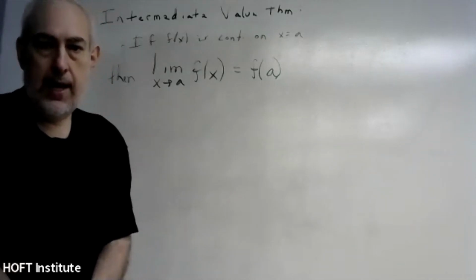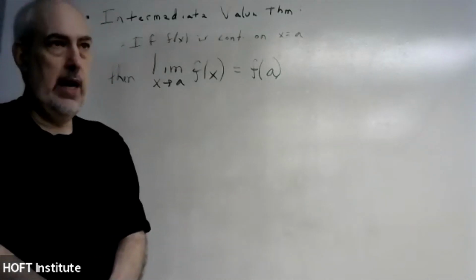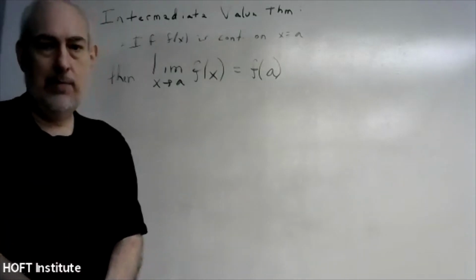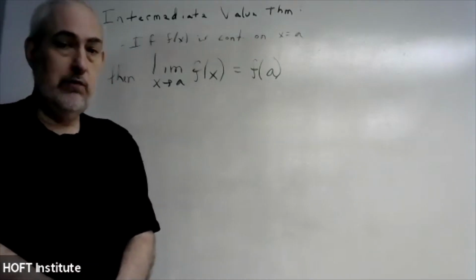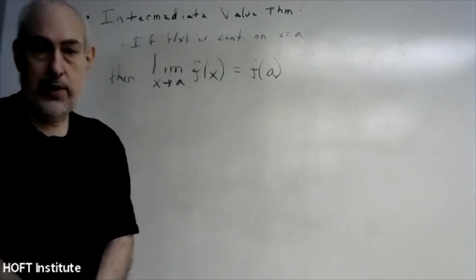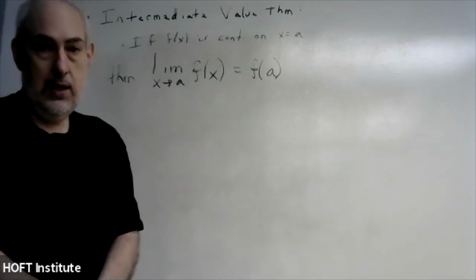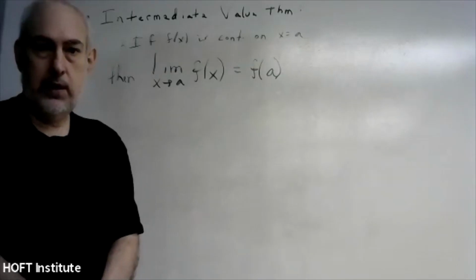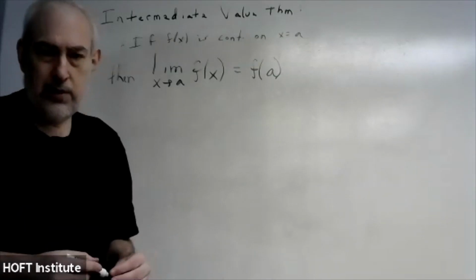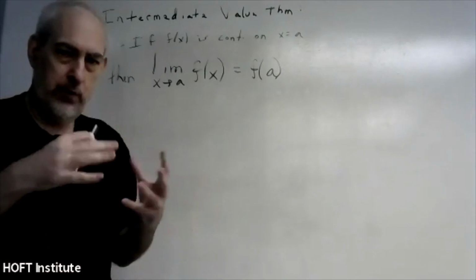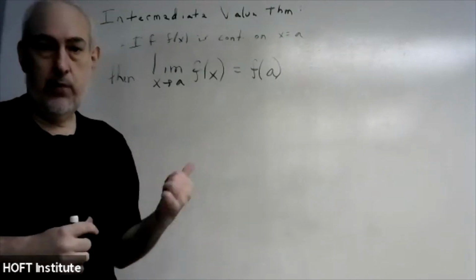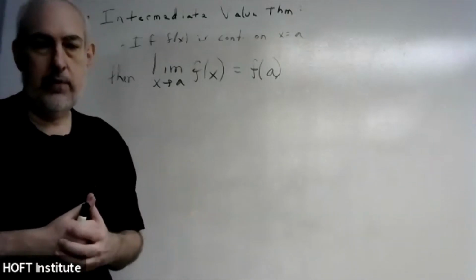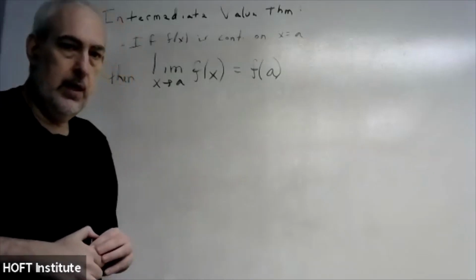Okay? And like I said, a lot of functions are continuous. So it turns out that like 99% of the time, in order to evaluate a limit, you simply plug in the number and that's going to be your result, assuming your function is continuous at that point, which most functions are. Do be on the watch out, especially if it's a piecewise function that's sort of multiple functions glued together. Then of course it may not be continuous, and you need to carefully look at your limit from the left and the right. Just use your limit rules regularly.